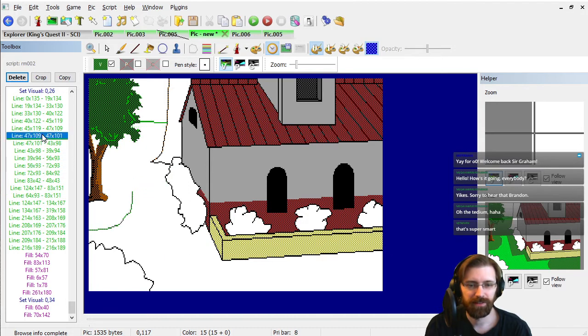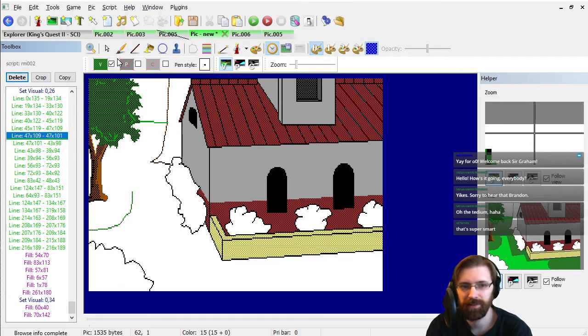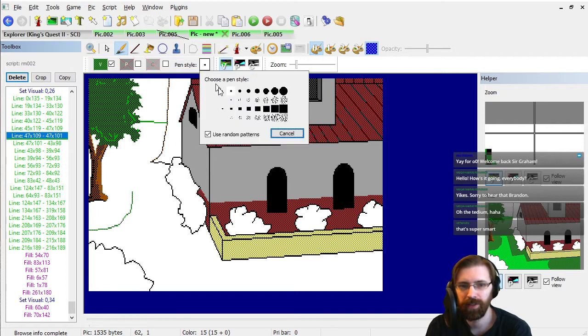Well, yeah, I suppose it was smart, but I should have known better, because I remember this. This is what happens when you're developing a game over the course of 15 years. You forget some things. This happened to me before. It's the pen tool, and specifically these random pattern pen swatches.